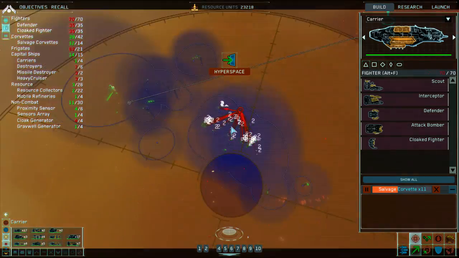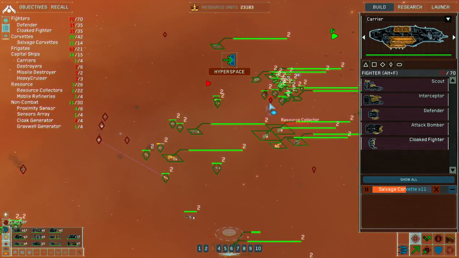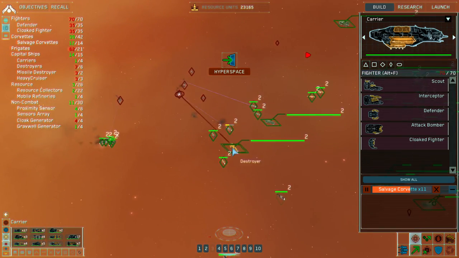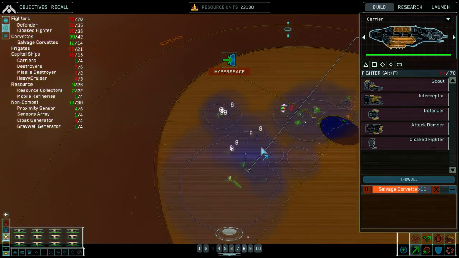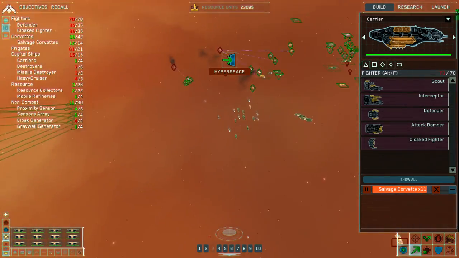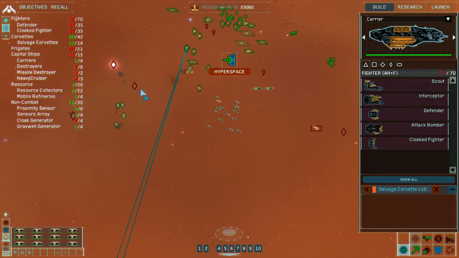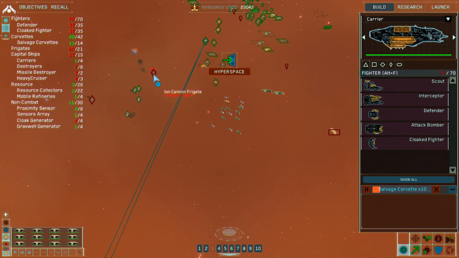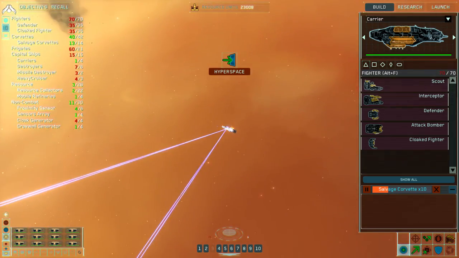Lock all weapons on target. That's a resource collector. What's our damage? Apparently my frigate, where am I? Oh, that's right. My assault frigates were moving into formation, so they're not actually doing their job right now. So that's another good reason why I lost a bunch of ships here, which I was actually really upset about, but whatever, because I've had a good track record so far.